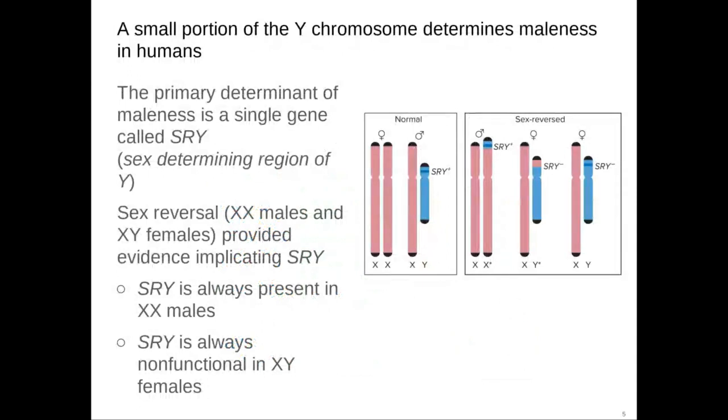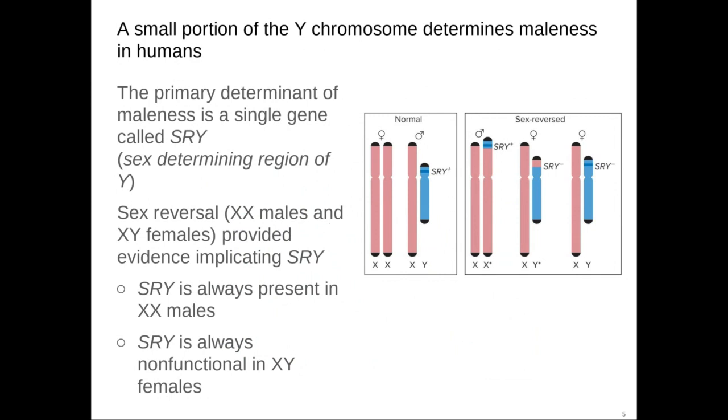Now, the reality is it's not so much the Y chromosome itself. It's actually just a really small portion. And it's called the SRY region, or the sex determining region. And it's really, really straightforward. Now, we can look at XX normal, right, and XX females, XY males, and their SRY plus for males, and that produces a normal biological male.